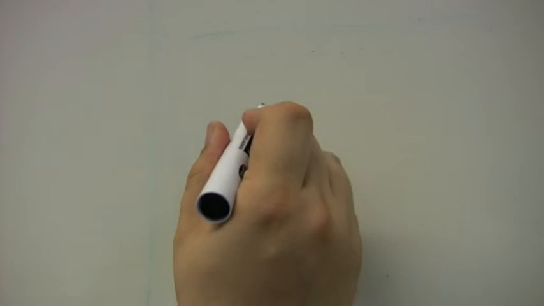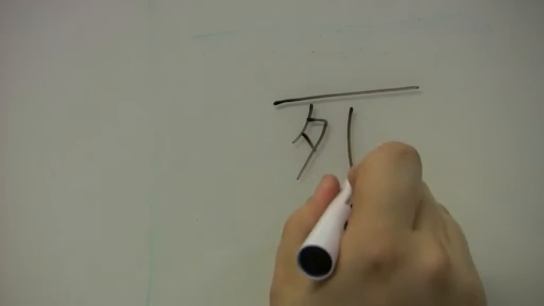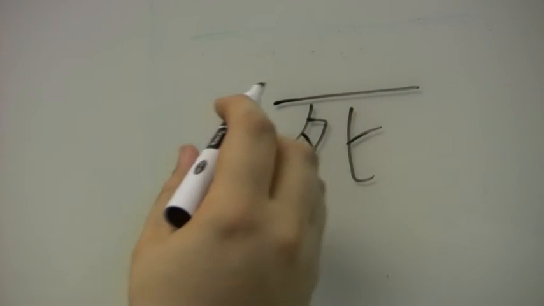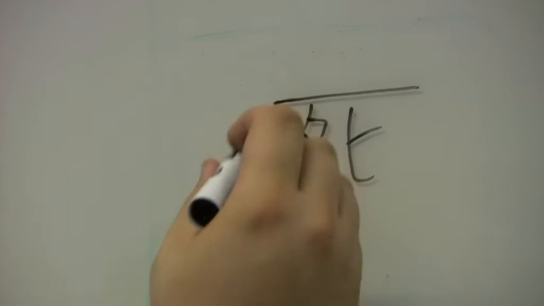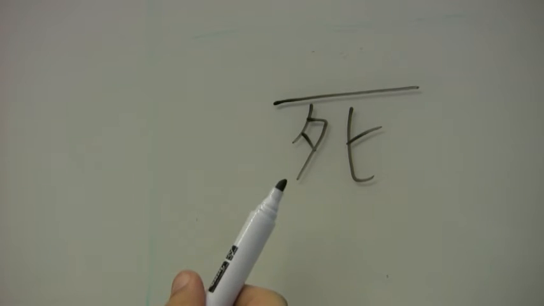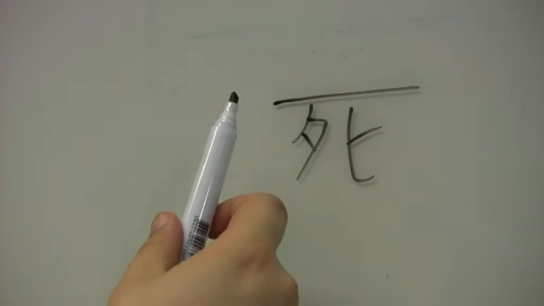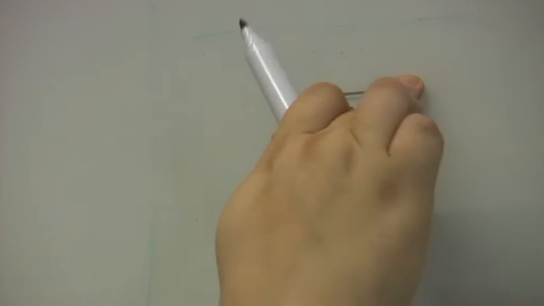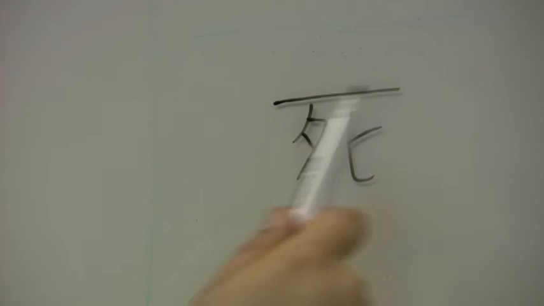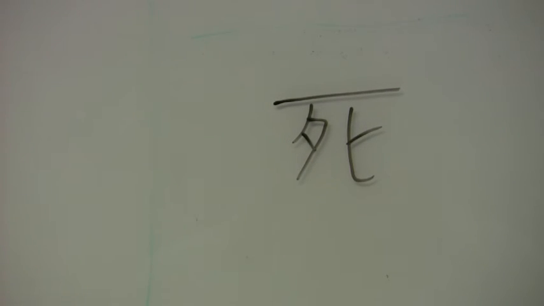With the dreaded kanji of the dreaded thing known as death, you have a line, and then you have evening. It's evening by itself as a kanji, but it's also the katakana for ta, the katakana for hi, so it's like tai-hi. But basically, what I'm going to say here is that this line, because this kanji is death, I see the line as the ground, basically. This is like the person 6 foot under.